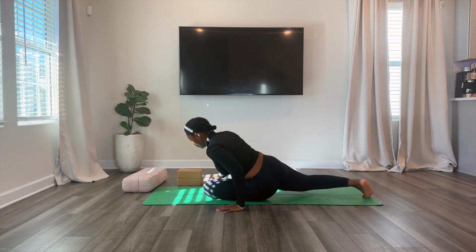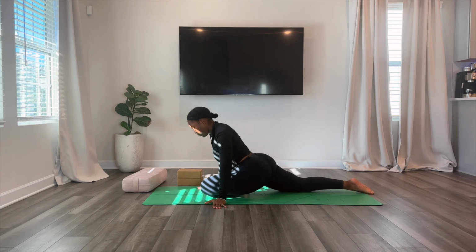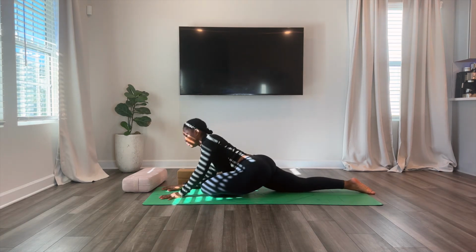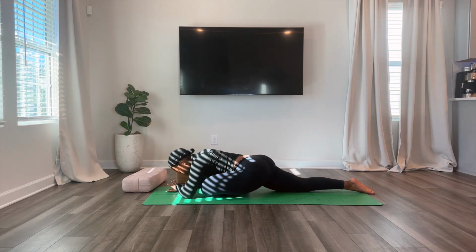And then we'll switch sides. So we'll swing right leg extended long, left leg bent in front of us, setting up for this side of pigeon. And when you're ready, begin to slowly lower the chest, lower the forehead.